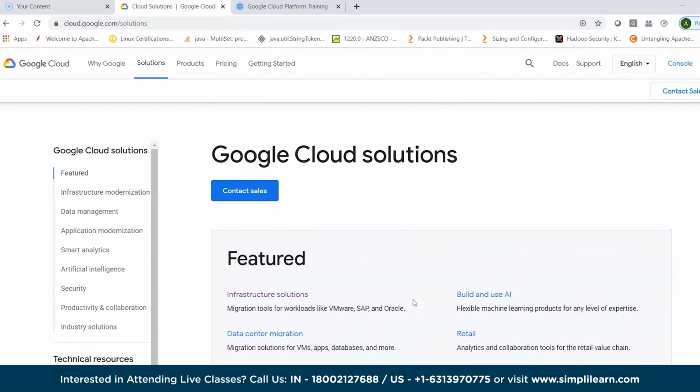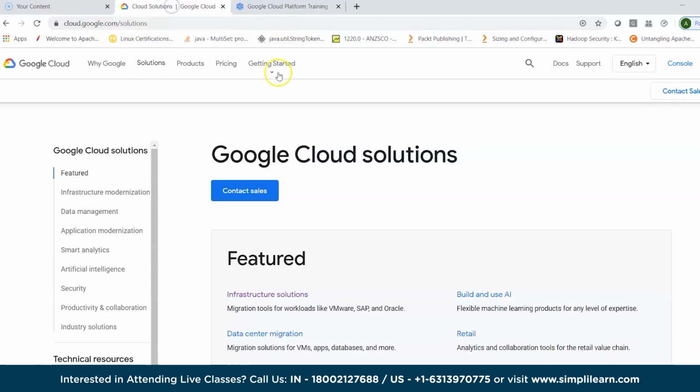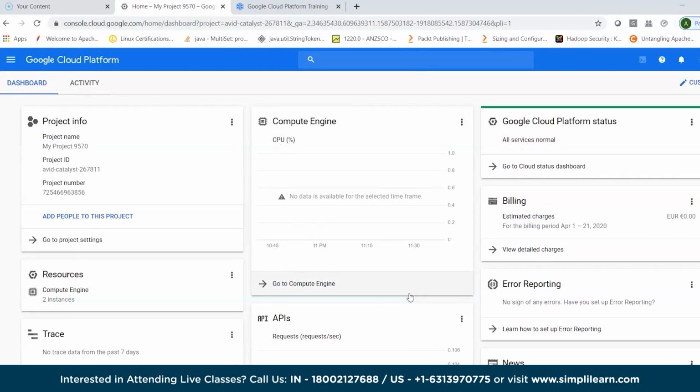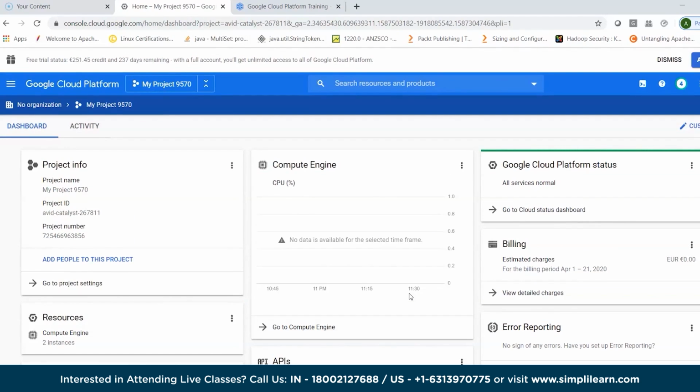And also what you can do is create an account on Gmail. I mean, you could create a free account or you could go to cloud.google.com and then you could create a free account like I have created here, and I can just click on console. Now that's my GUI or Google Cloud Console, which basically allows me to work with Google Cloud. Now there are a lot of options here. By default, when you create an account, now in my case on the top it says it's a free trial account. I have $300 credit, and out of that $251 is left, and 237 days out of a year are left for my account.